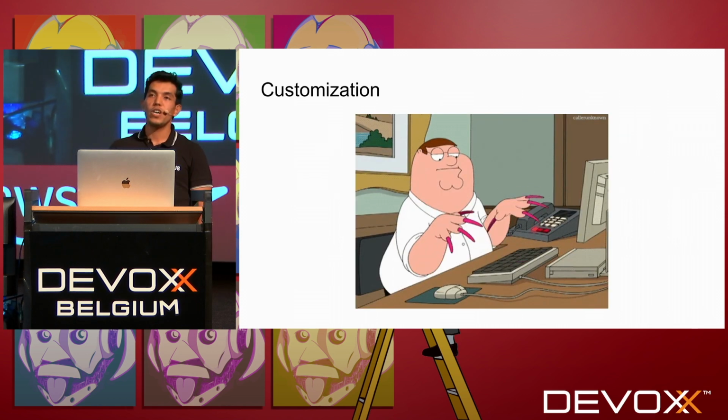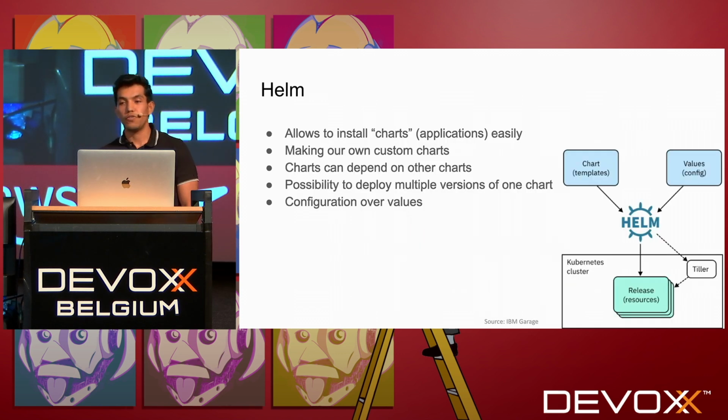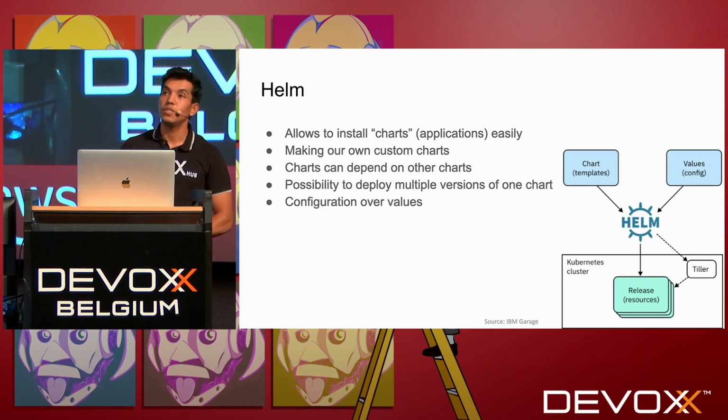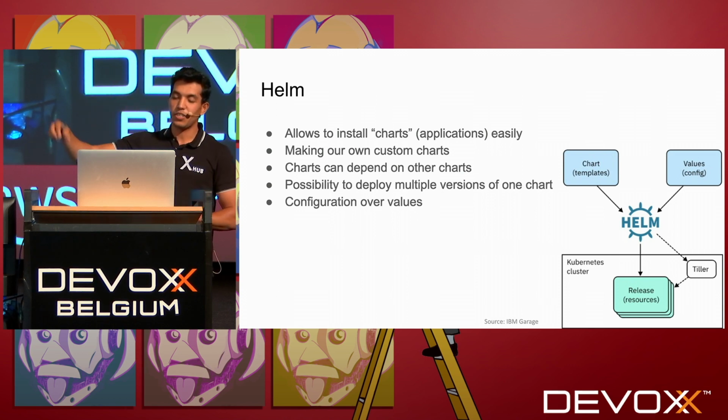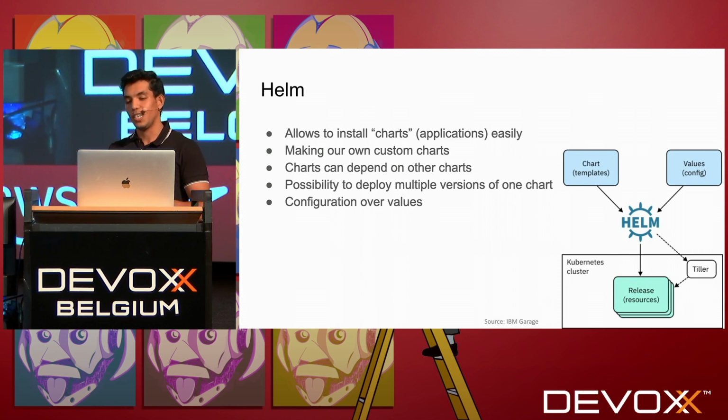So we need some way to customize the deployment between each environment. And for that, there are many tools, and I will talk very briefly for the rest of this talk about two tools. The first one is Helm. Helm is more than a templating tool for Kubernetes, it is an application manager for Kubernetes applications. And it's composed basically of two parts. There is another talk about Helm in action, so very briefly.